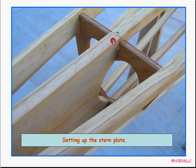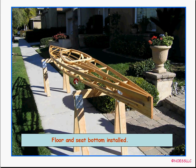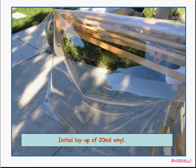Here I am setting up the stern plate, same idea. Gunnels come in, and you can sand them so that they flatten down onto the stern plate just right. So here's the final frame assembly where I'm putting everything together, or had everything put together at this point, including the flooring and the kick plates down here so your feet will go on them. I didn't try to do an adjustable foot thing here. I just left enough space between the floorboards that you can actually put your heel in any one of these slots. It's a much simpler system.